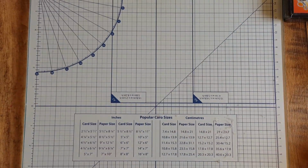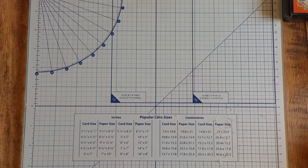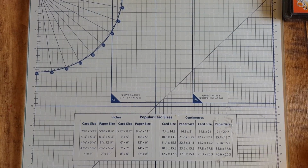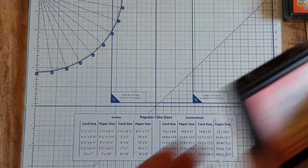Hi everyone, it's Shilpa here, and today I'm here with a tutorial using some of the gorgeous Artistry paint inks that Shilpa sent me. And she is Shilpa Kenia, the creator, or the developer should I say, behind these beautiful inks. And this is what they look like.